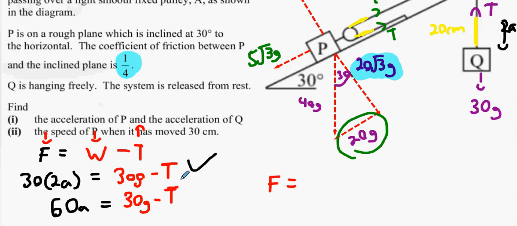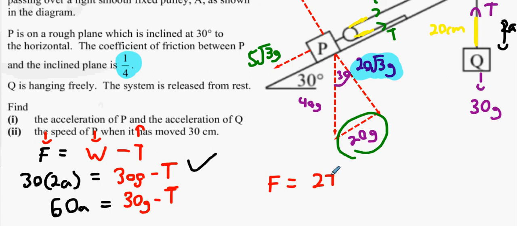Everybody okay with that? They're always the opposite of each other as well. That's how I actually discovered that mistake. Let's say you do weight first on one of them and tension second. The other equation has to be tension first and weight second. That's how I knew I made a mistake. I was about to do the same thing twice, and I knew, wait a minute, I made a mistake. So just remember that. When there's two of them, they're always the opposite of each other. So this time it's tension, take away weight.